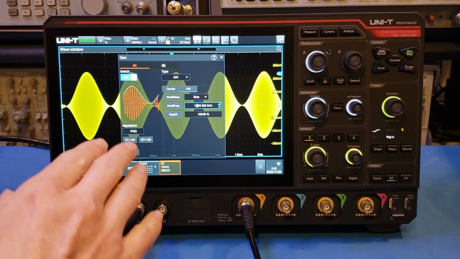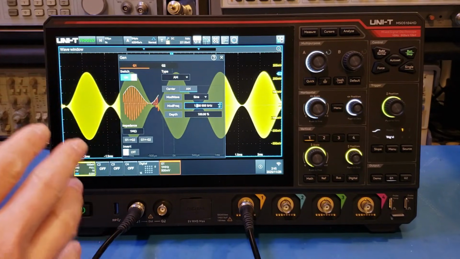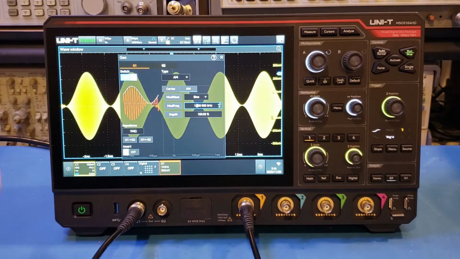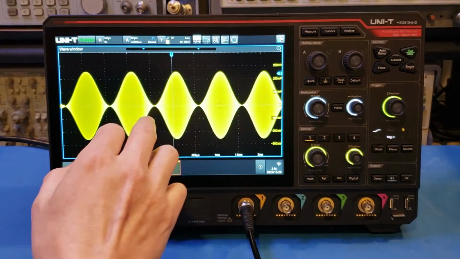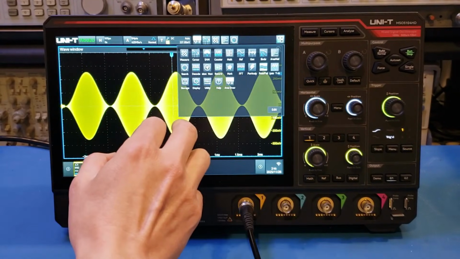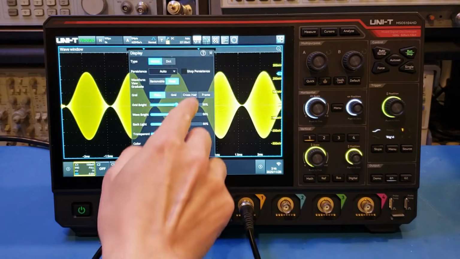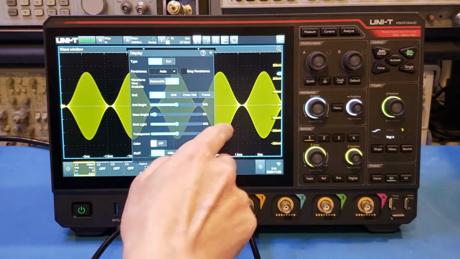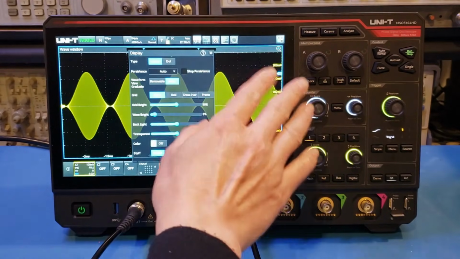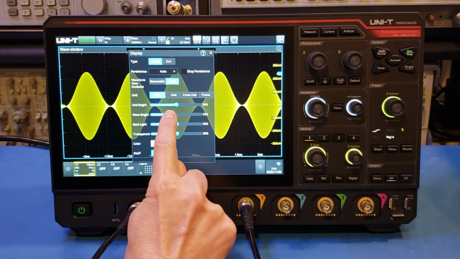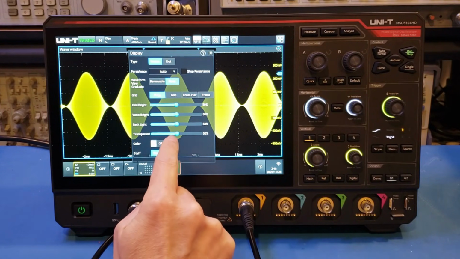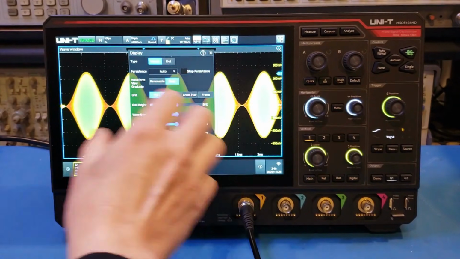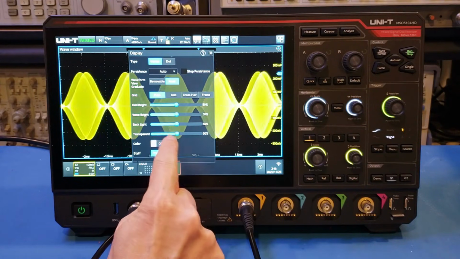In fact, we have this gradient going on. A lot of the scopes call that ultra-phosphor or whatnot. And you can see that we have this intensity grading on the waveform here. You can actually adjust the intensity grading. Let me show you that. So I think you come in here, and it's display. Yep. And you can see we can actually change the brightness here. So if I make it darker, you can actually see the intensity grading a little bit better. But anyway, let's go back to 50%. And you can also change it to color. So this way it actually cycles through different color palettes, depending on the intensity, and so on and so forth.